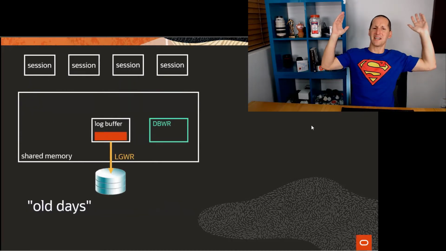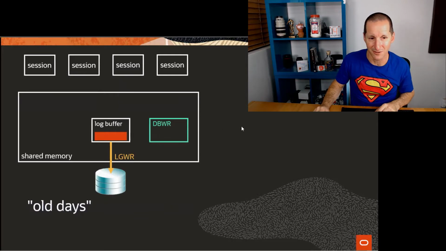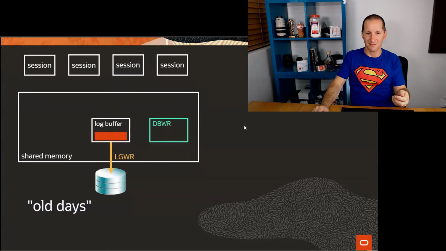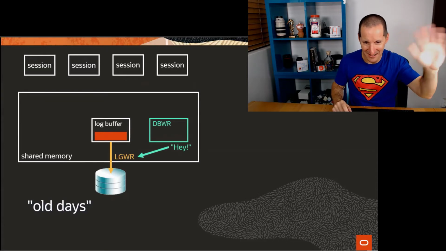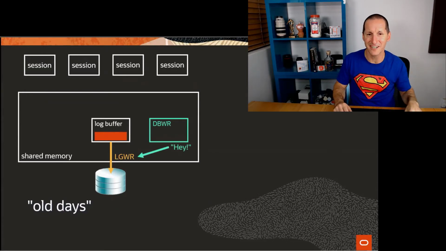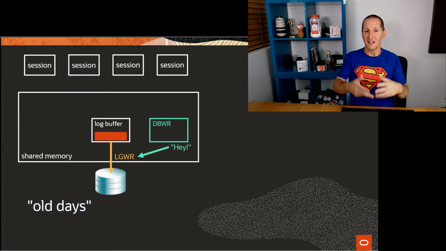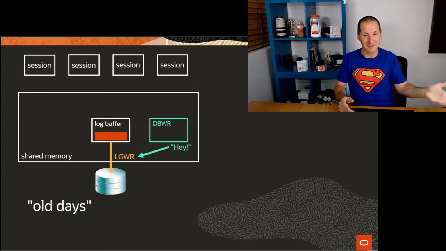Now, in the good old days when we didn't have private redo, all the sessions would write to the log buffer. And then occasionally the database writer needs to do things like a checkpoint, and it needs to make sure that all those log information is flushed out. So it literally says, hey, log writer, please flush out the redo. I need to do a checkpoint. That's an easy request for the DB writer to do because it simply posts the log writer, sends it a message saying, hey, do your job. I need to do a checkpoint. Let me know when you're done.